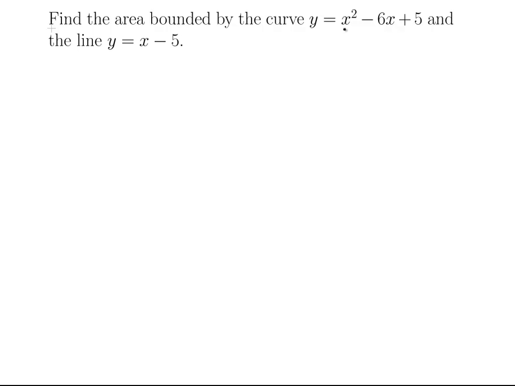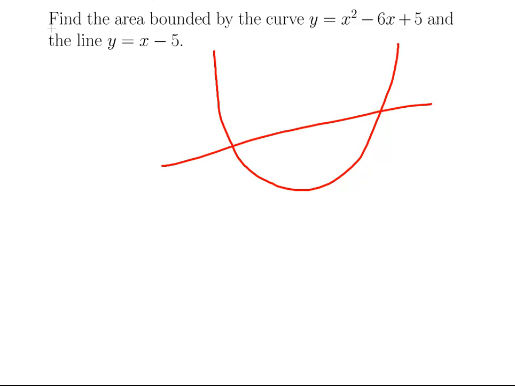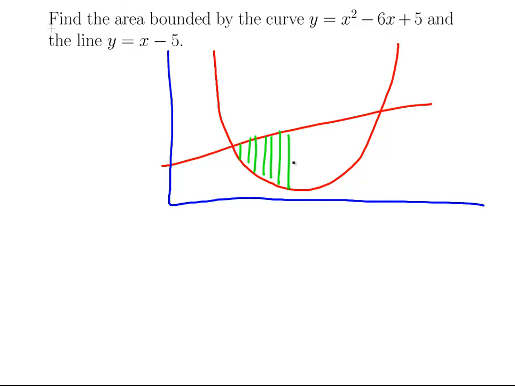So now this is something similar here. x squared minus 6x plus 5. So let's draw that curve there. It has a plus sign on the highest power of x squared, so it's an upward looking quadratic. x minus 5 is just a straightforward line. We don't really need to know where the x-axis is, but we'll just draw it in here to give you some idea of what's going on. So we're actually interested in this shaded area here.